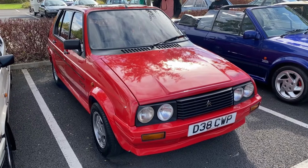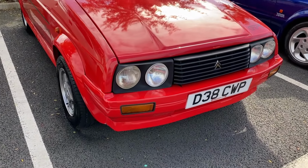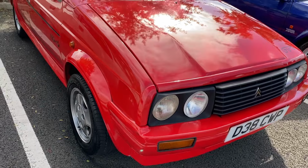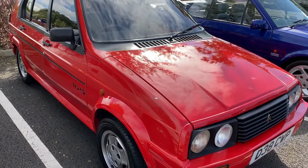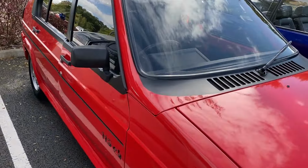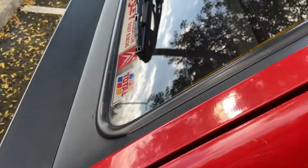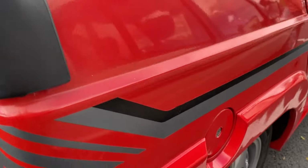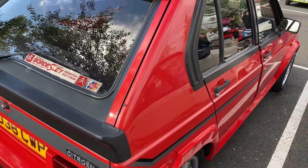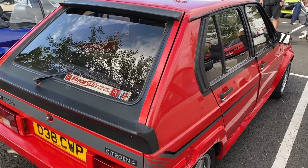So if you think Citroen Visas are rare, this is a Visa GTI. So let's have a look at that. It's got the body kit on. The early cars had 105 brake horsepower, later cars had 115. Absolutely incredible to see these. The owner reckons there's about 16 left on the road. Incredible how the body kit possibly accommodates a wider rear track. Let's take you down the side of the car so you can see how that body kit actually juts out. Quite subtle, quite a tall car, not necessarily one you'd associate with being a hot hatch.